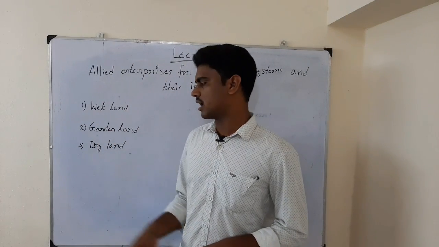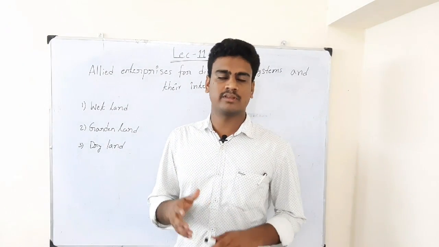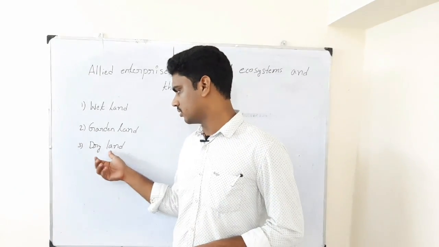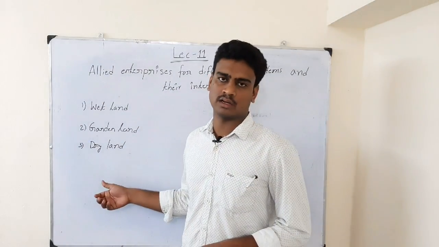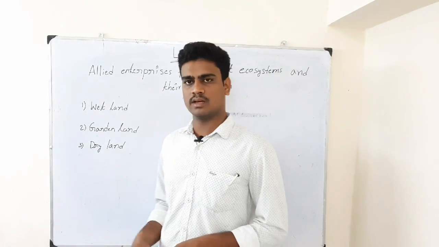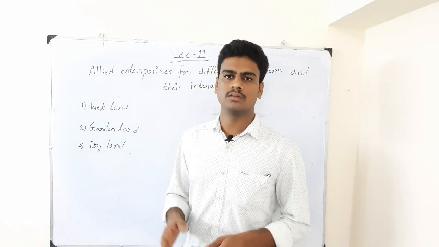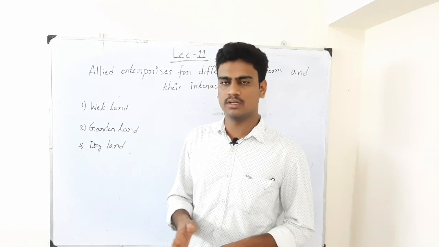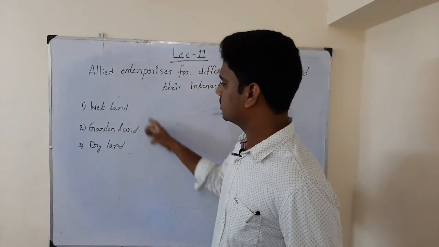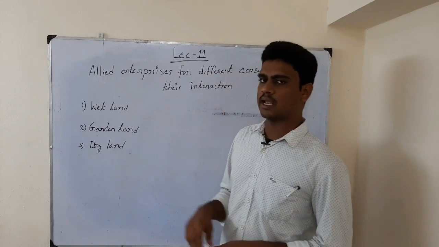Then when we look at the dryland ecosystem, the crops that can tolerate water scarcity are grown in dry land. And in dry land, we can raise crops only in the Kharif season. The reason is that dryland agriculture is completely dependent on rainfall. So the crops coming in Kharif season are the only ones that can be chosen in dryland agriculture. These are the three different types of ecosystem: wetland, garden land and dry land.